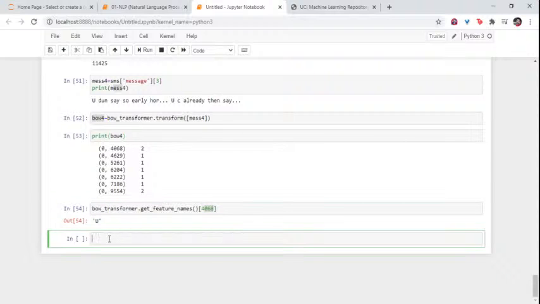Okay. We can see the shape of the matrix. Let's see. Shape of the matrix.